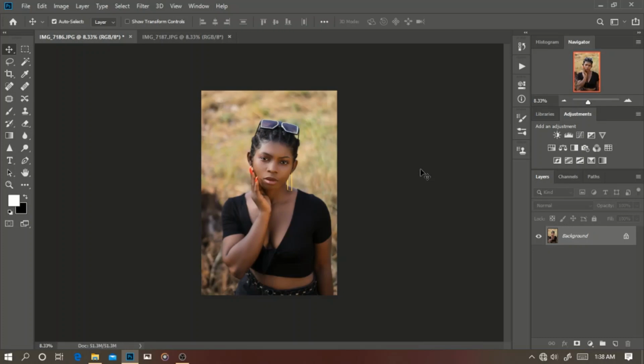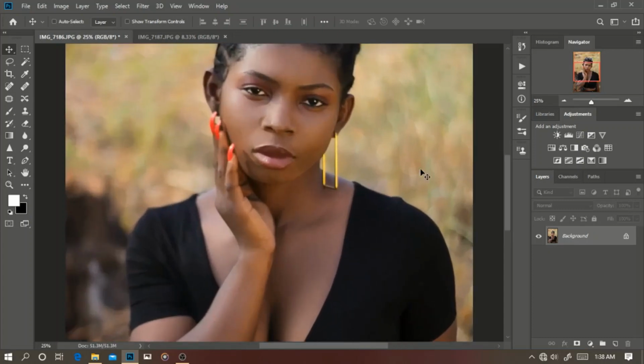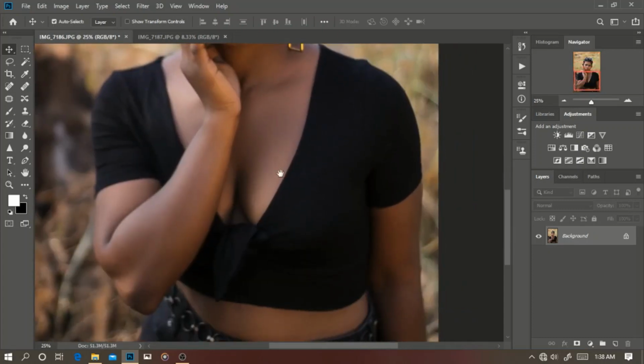So the first thing I'm always going to do whenever I'm about to color grade, whenever I'm about to edit, whenever I'm about to do any sort of post-production thing to a picture, is to always zoom in a little bit. If you are older on this channel, you already know that that's what we always do.